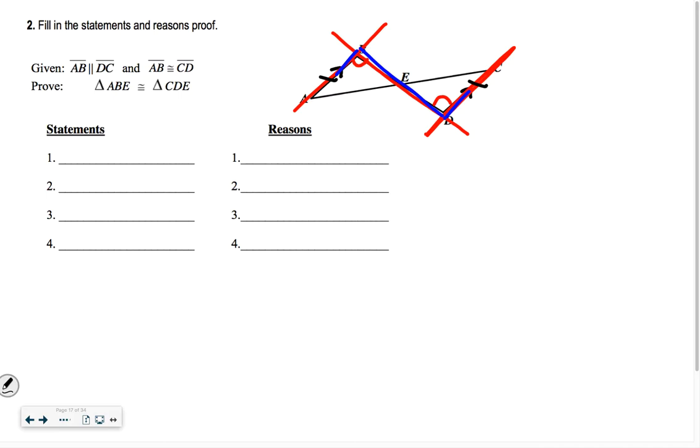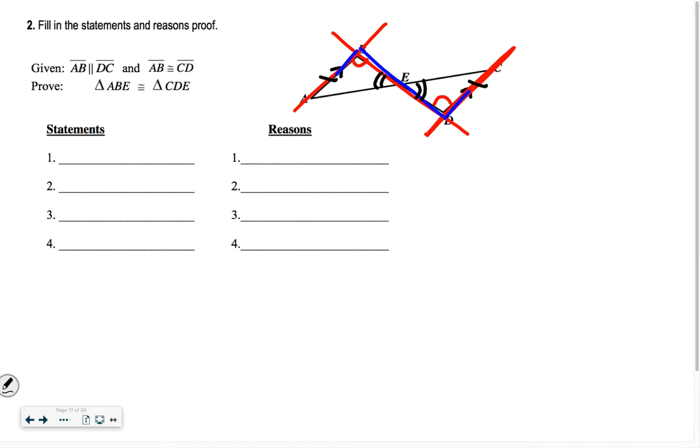I got a lot of lines on here. How about these two angles? Does that make sense? So your proof might be angle, angle, side, where maybe Max's proof is angle, side, angle, because he saw the other transversal. Does this make sense? So don't freak out if yours is different than someone around you. Okay, so let's go with it.